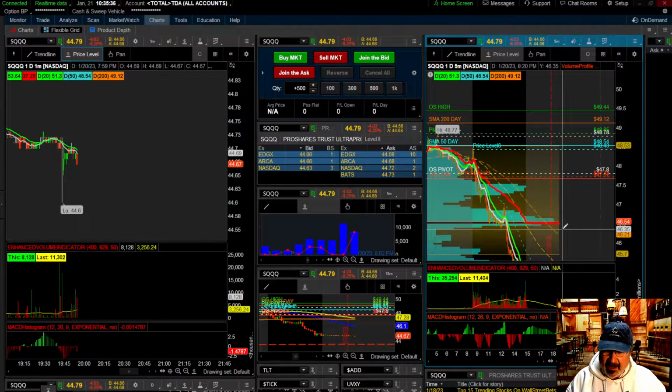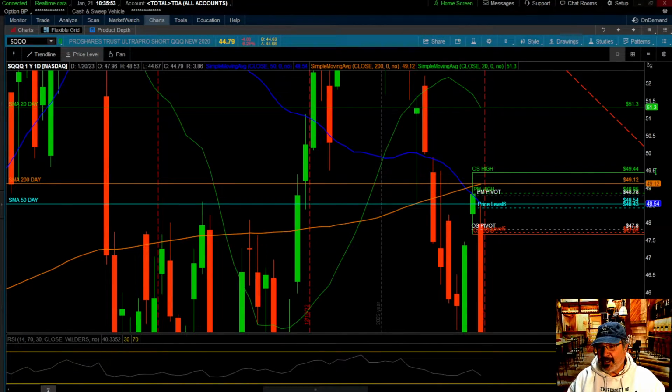Again, why the daily is important, why they seem to hold a lot of sway in which way the stock goes: those are where the big market movers make their plays. They make their play on the daily. So they and their algorithms and everything are based on daily patterns.